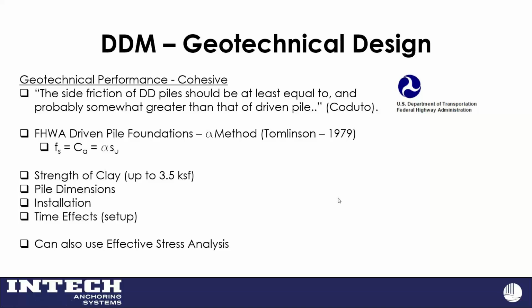So for cohesive soils, it was a little more challenging. I had to get out my textbook by Donald Coduto and was reading through there about that. And he had in here that these displacement piles should be at least equal to or somewhat greater than the driven pile. So as many of us do, whenever you need a good reference, the FHWA has done a great job of putting together these design manuals and references with a lot of good information in there. So I went into that and started looking around at, again, our load test database and the methodologies they had to predict capacity.